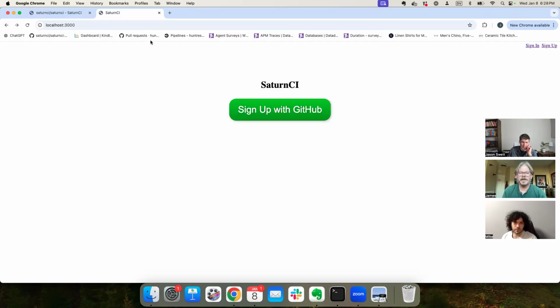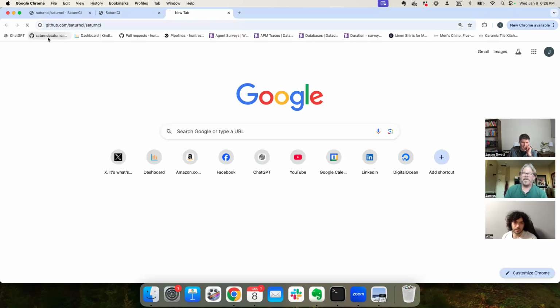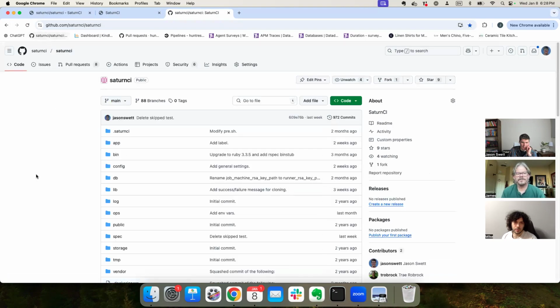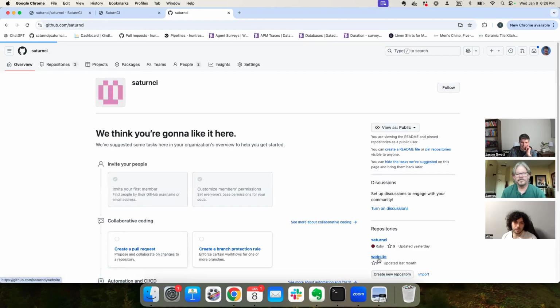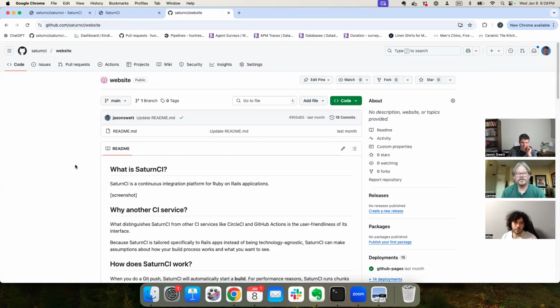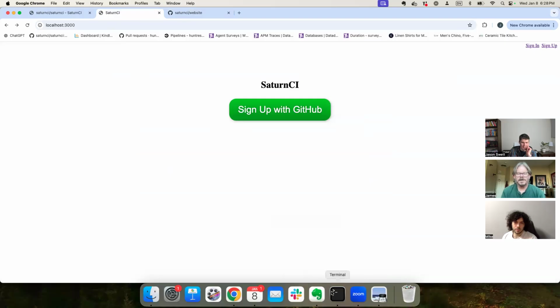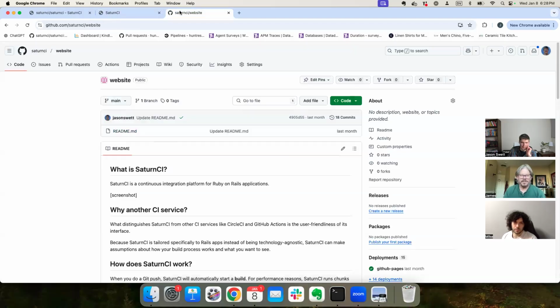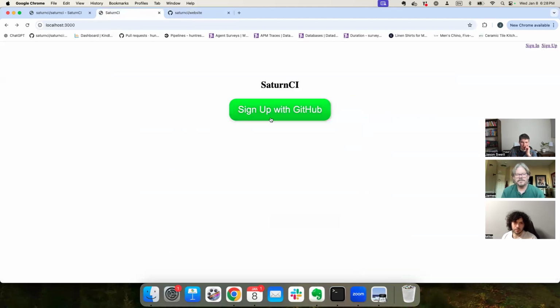Yeah, so here's what I think I might want to do. This is the Rails app. Here's the website. It doesn't have any HTML or anything yet, but it can. So the intent is that's the marketing website. I think we can just deploy this right now. We can do a really rough first version of it.